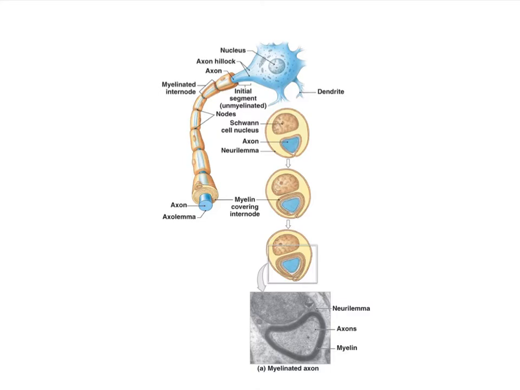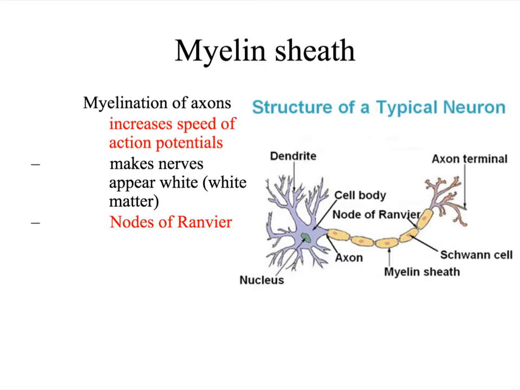Another special thing about axons is sometimes they have a white greasy wrapping around them referred to as the myelin sheath. So the myelin sheath acts as an insulator that prevents the action potential from being dissipated throughout the tissues, and is produced by, in the peripheral nervous system anyway, a specialized cell type known as a Schwann cell. Here's a nucleus, and as you can see, it just wraps around and around and around the axon. This myelin will give these axons in the peripheral nervous system and in the central nervous system, although there's not as many there, kind of a white appearance.